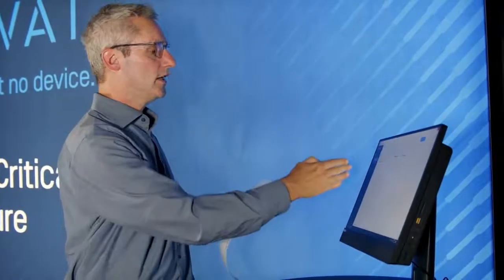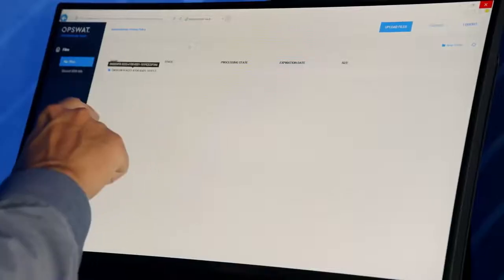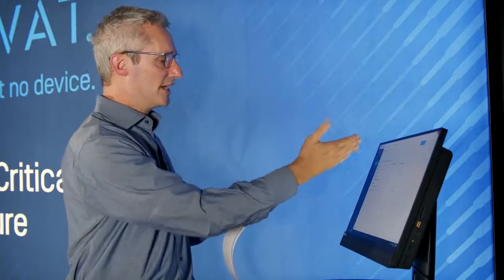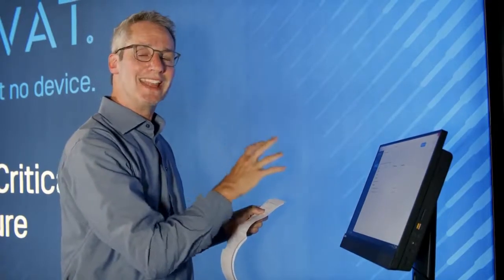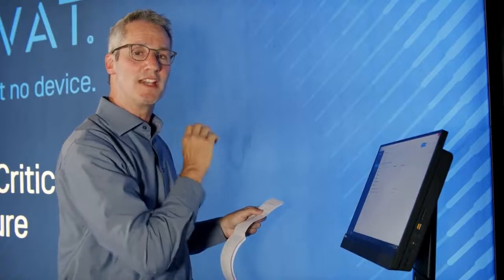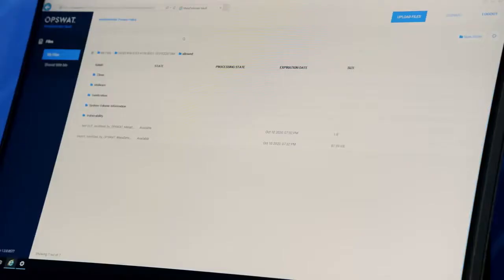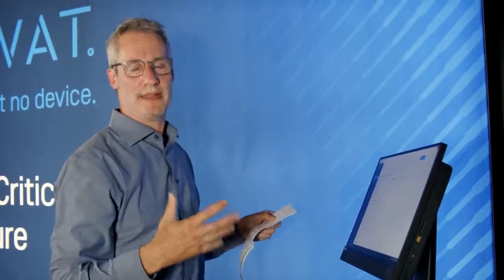And I can see here basically a file folder. It's a temporary file folder. I click on it, and I can see a subfolder called Allowed. When I click on the Allowed, I get a directory structure similar to what was on that thumb drive, but only containing the files that MetaDefender determined were allowed to get transferred in. And from this vault, I can download the files and use them as needed within the air-gapped network. So that's an example of secure data transfer cross-domain.